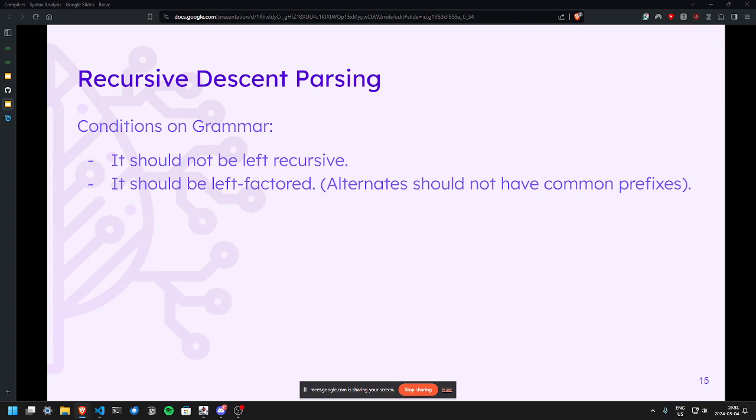Before you implement top-down approaches, and one of them is recursive descent, it should not be left recursive, and it should be left factored. One more thing here, the Go programming language uses recursive descent parsing. Actually, it uses a combination of two parsing methods, but recursive descent parsing is used as well.